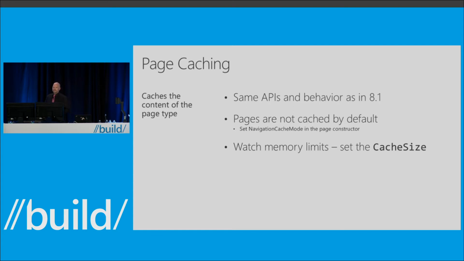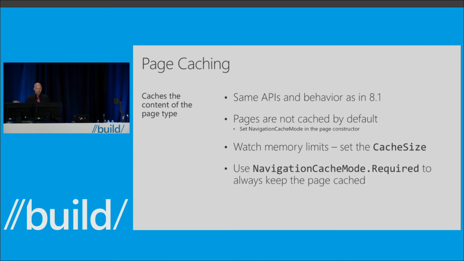And also, the cache is a bit special in and of itself. When we say that you cache pages, that's not really 100% accurate, because we cache page types. So if you reuse page types, you will get cached instances whenever you navigate to that page type, which means that if you have dynamic data on a page, you cache that page type, say an inventory page, and then you reuse that inventory page later, and it was cached, the user will see stale content before you have time to refresh that and display new content. I know it's a bit of a different caching technique, but this is what we have, so keep that in mind.